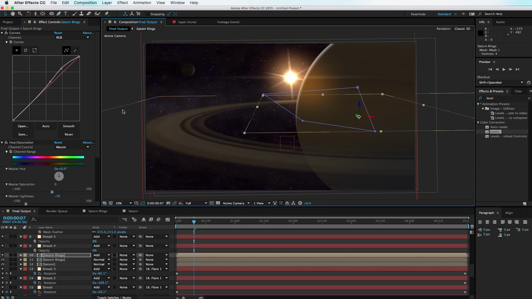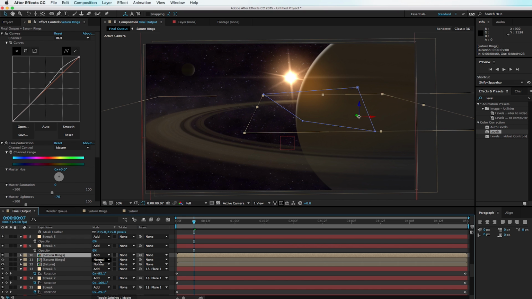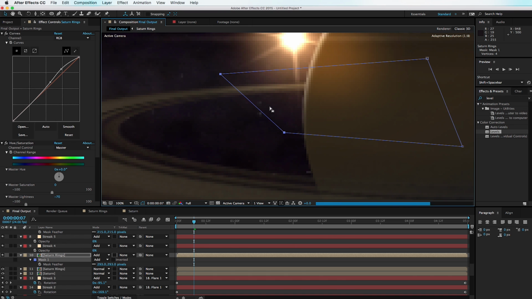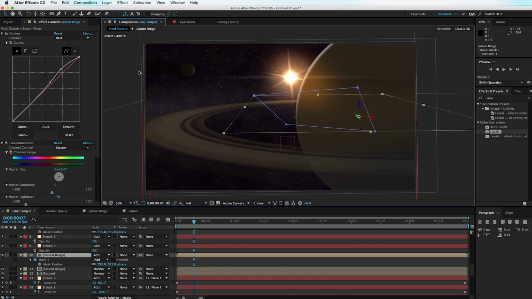And now you can see that we have this brighter area here, but obviously we don't want that line to be harsh. We want it to be feathered out. So if you select the top ring, hit the F key, you can feather out the bright rings here. Just kind of drag that arm. Cool. So now the rings are bright on that side, and then you would also anticipate that there would be a shadow on this side.